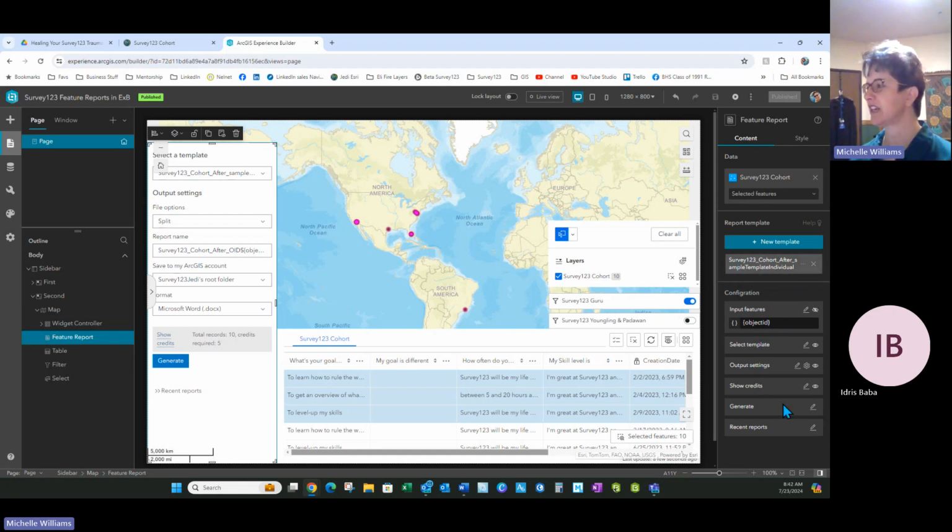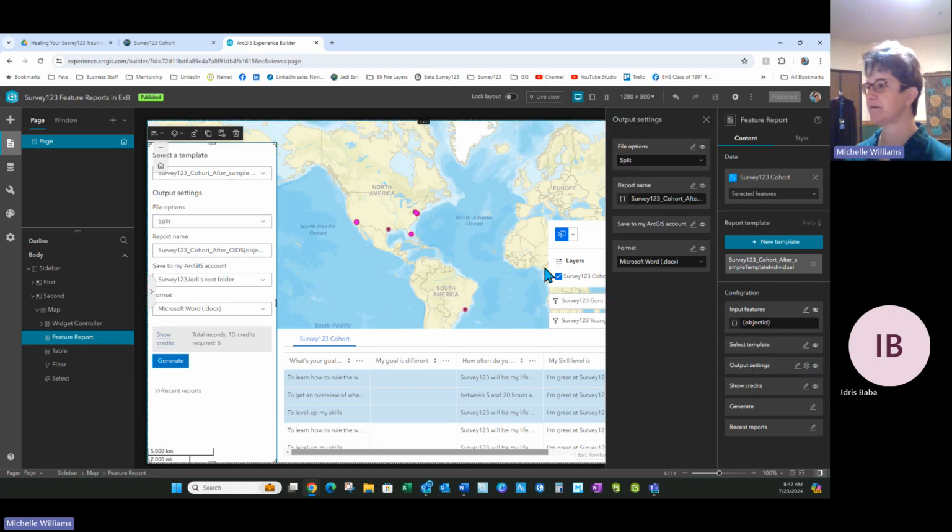And then down here, you can configure everything. Here's your select image. I'm sorry, select template. And that one, I thought you had to do something here, but you don't. It actually will pull in this template up here for the report template right in there. And then here are your output settings. And this is what you're looking at over here.